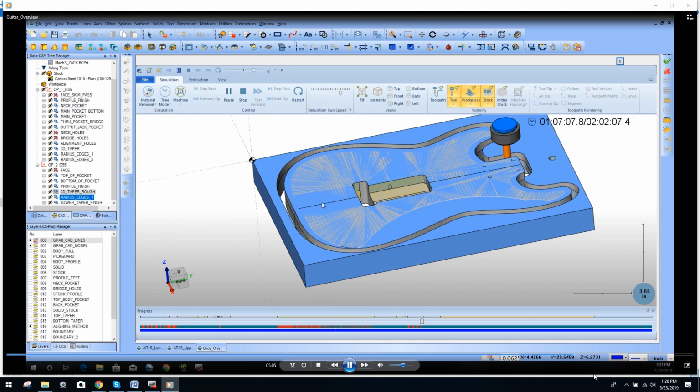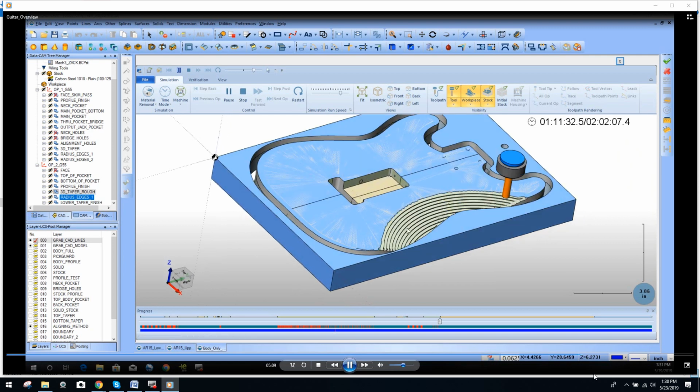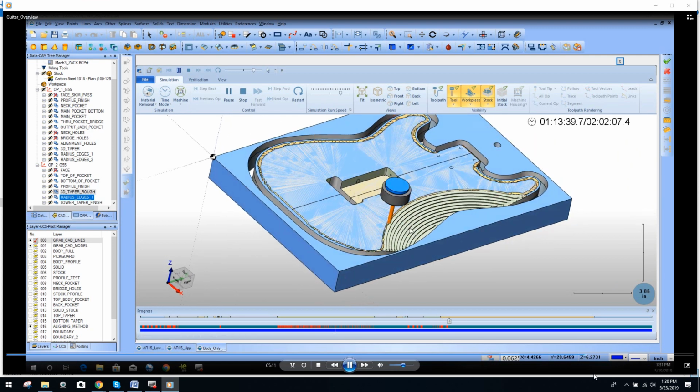Now here we're cutting through to finish off the profile, again roughing that surface out. Coming back with that same 1/4 inch ball nose. There's about, I think, just 2 tools on this whole part actually. 1/2 inch flat and then a 1/4 inch ball. Speed this up again for all the ball nose.